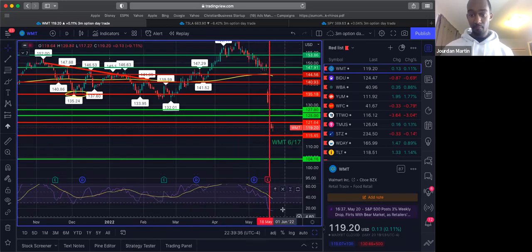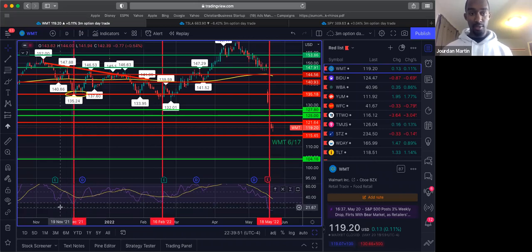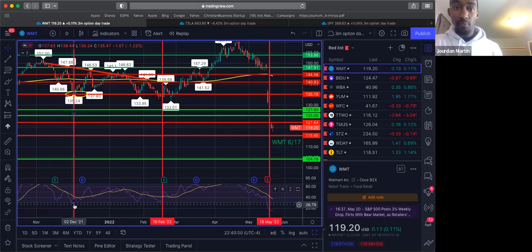We flip to the daily. RSI is oversold on a daily, right? So if we do a little check on the RSI, we see that usually when it comes down here, I'll just mark it out, here's another one, when it comes down there, we usually see bounces. What I'm not about to do is say it's the perfect trade, but I'm really just looking at what we're dealing with here. So usually when RSI comes down here, we see bounces. See a bounce here, and then it ran up. You see a bounce here, and it ran up. Only difference is this one was an after earnings drop, right?